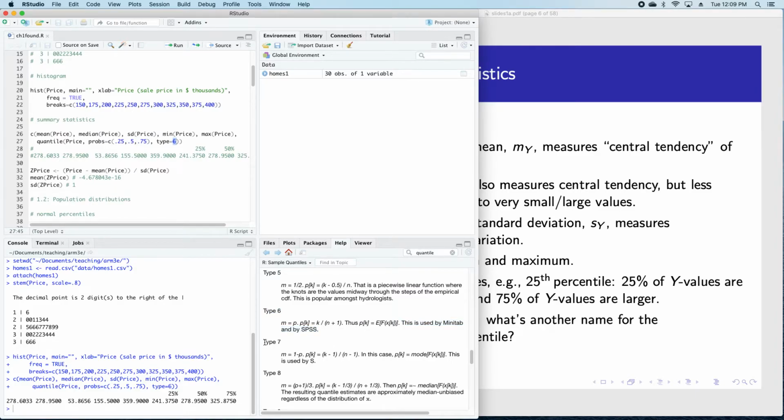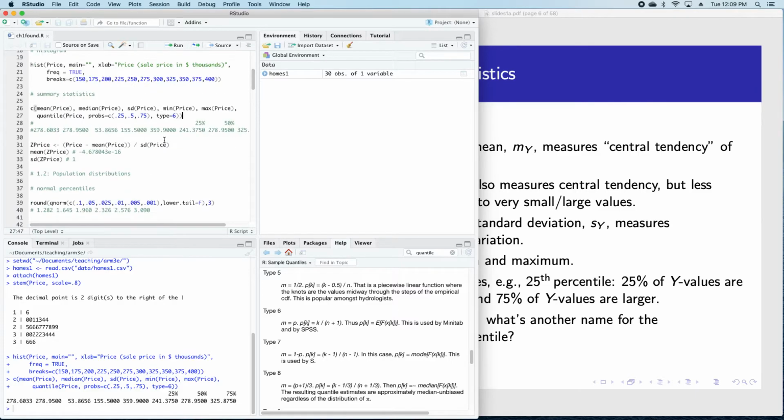The default one that I use is actually type 7. So technically these are all slightly different, but we're not going to worry about the precise details here. Just know that you can obtain different types of quantile calculation depending on what you're choosing as the type.